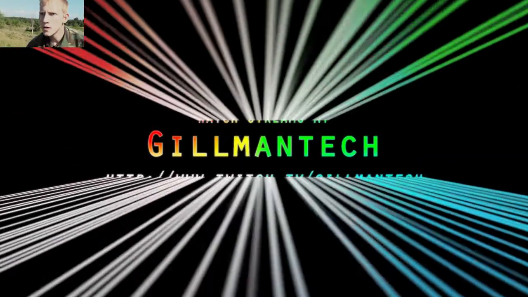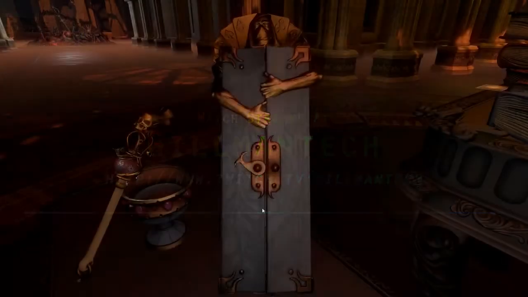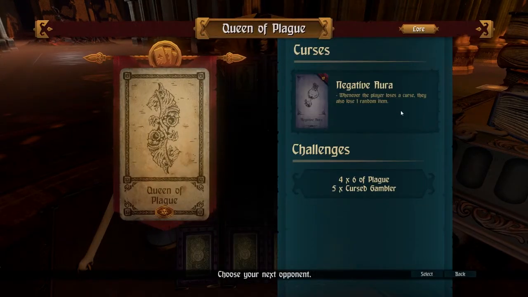But let's go ahead and move on to the next round and fight the Queen of Plague. Go ahead and enter story mode. Let's see what the Queen of Plague's nice curses are. Negative aura. Whenever the player loses a curse, they also lose one random item.